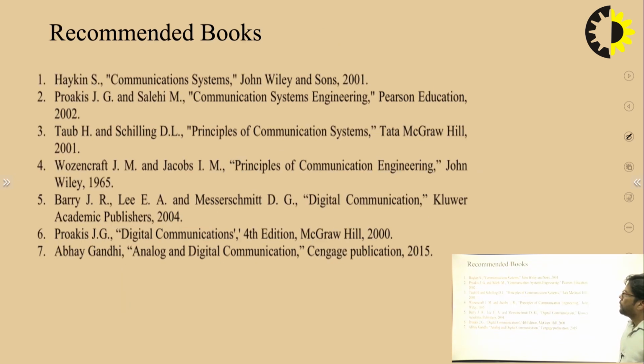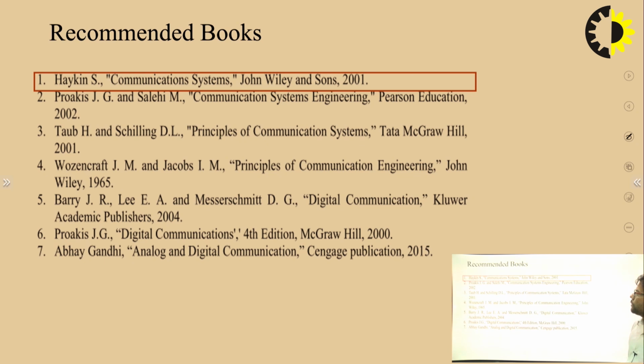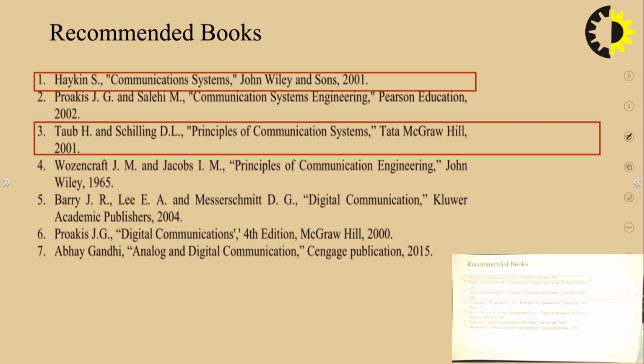These are the books recommended by the university. I will prefer the first book, Simon Haykin, Communication Systems, published by John Wiley, and the second one is Taub and Schilling, Principles of Communication Systems, published by Tata McGraw-Hill. These are good books to solve the issues occurring in the subject. You can take them from the library as well.